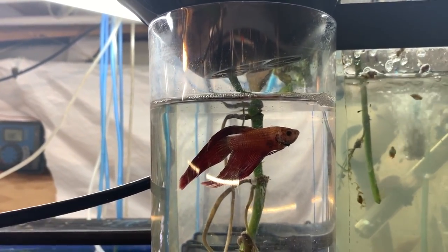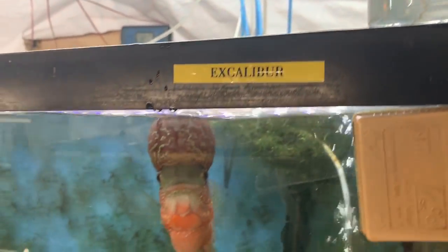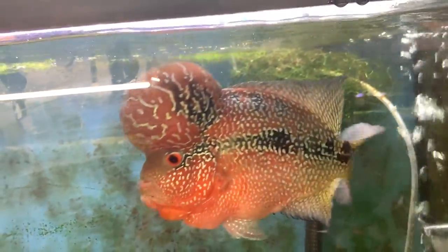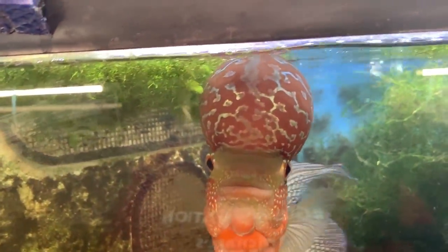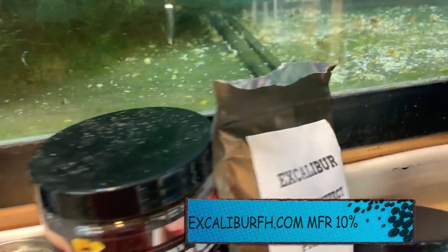Here is a betta — I did a video on this a couple days ago, check that out. And of course Chewy and his ginormous kok — Chewy is my super red dragon flowerhorn I got from Julie Tran at Aqua Craze. He is spectacular. He does bite, and I feed him Excalibur to help his kok grow so big. I do want to start training him so I can interact with him more.